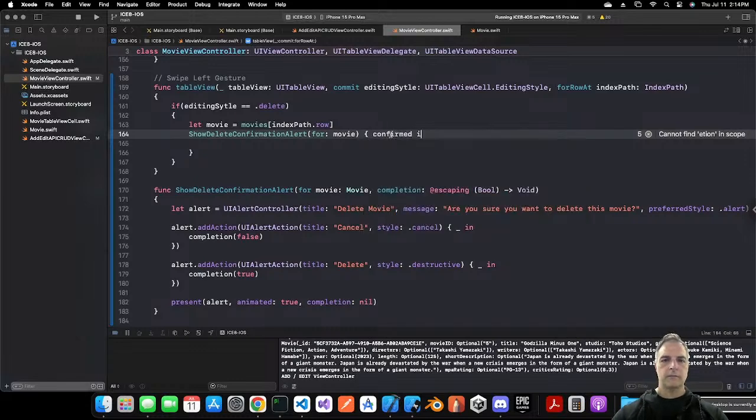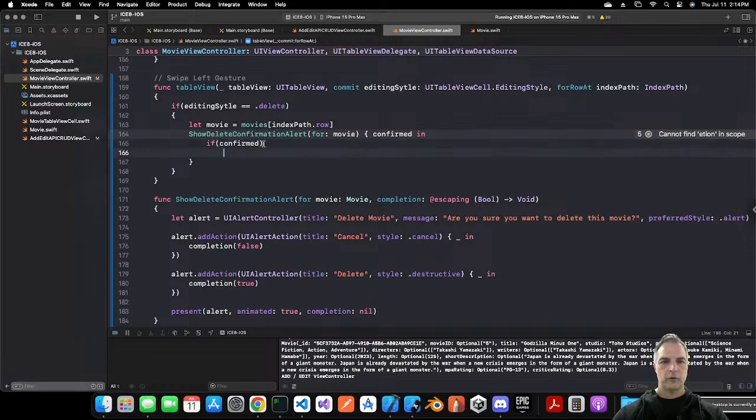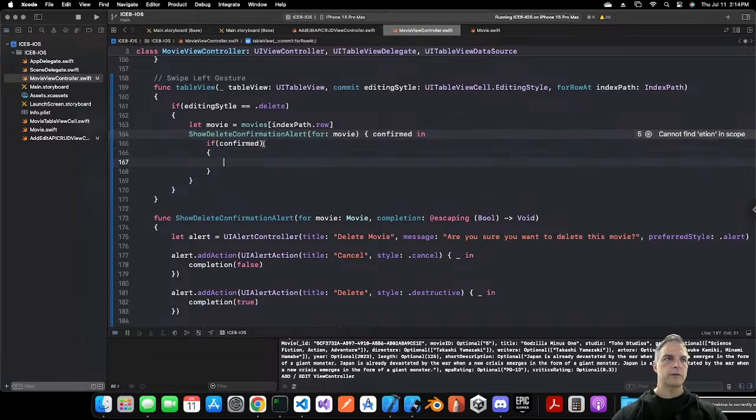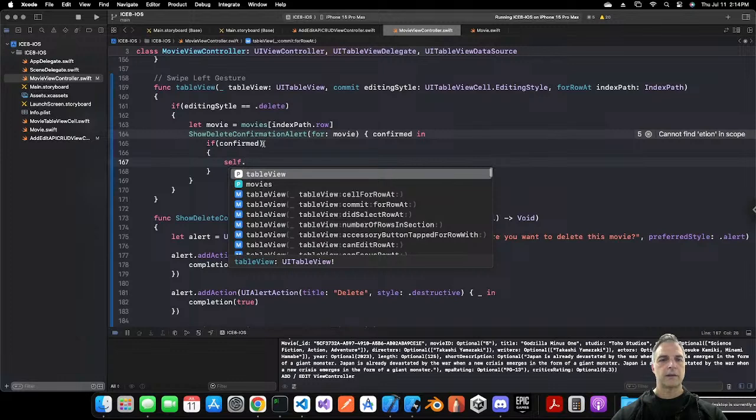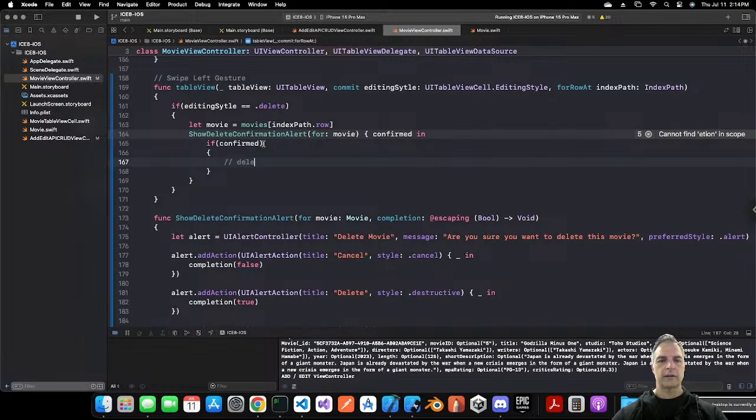And the completion closure is going to be here, where we're going to say confirmed, right, in, and down in here we're going to say if confirmed, if that's true, then what do we want to do? We want to self dot, and I want to be able to delete the movie, right? I don't have this, so we're going to say delete movie. This is where we're going to do it right here, right?